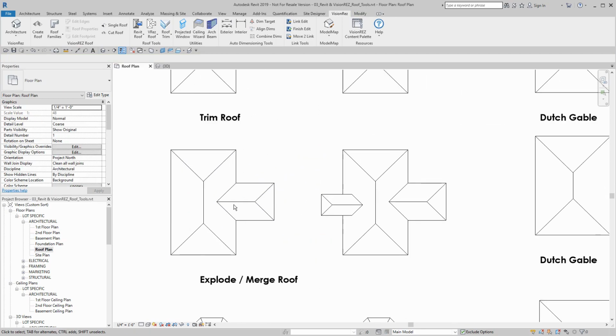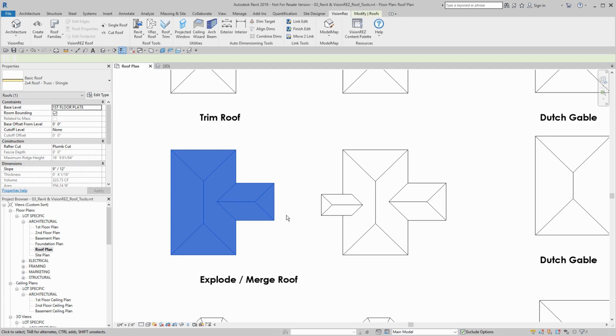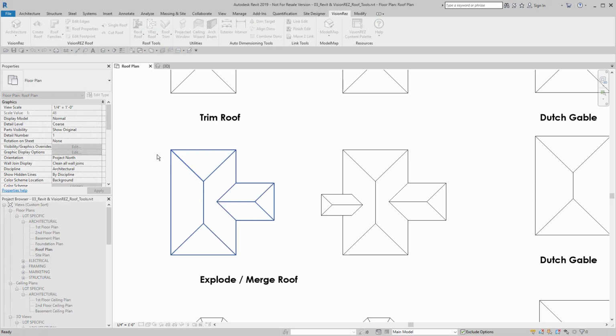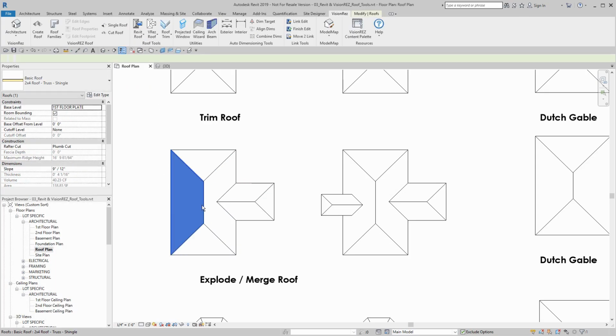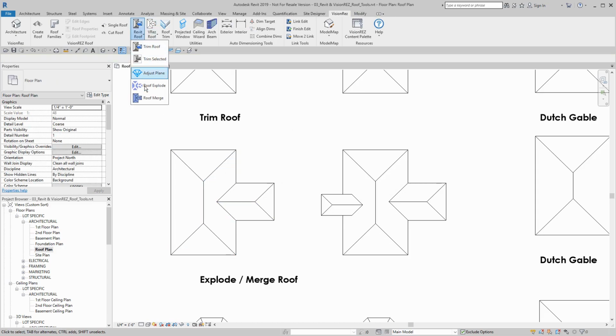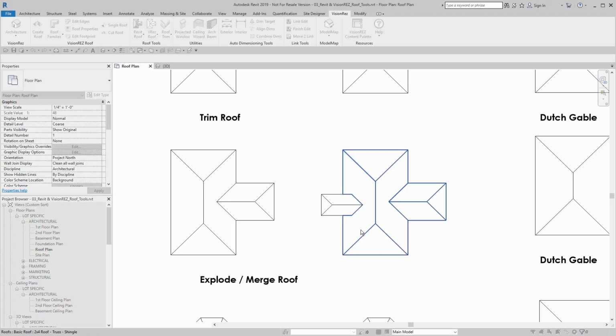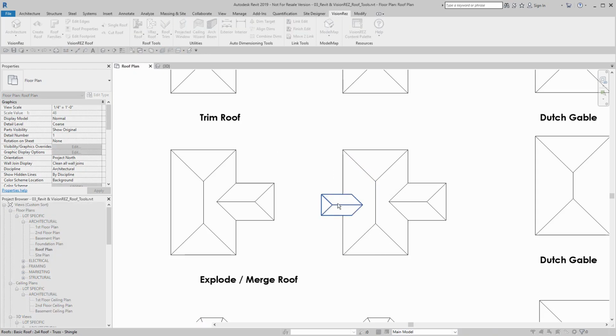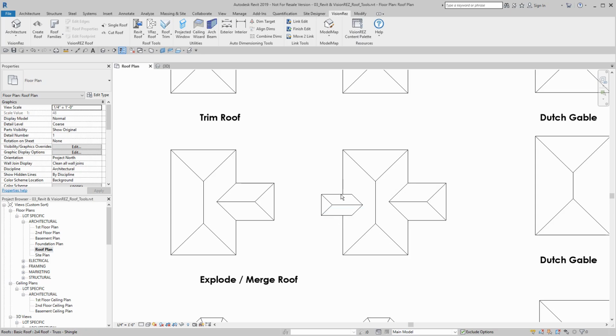Explode and merge. Maybe you've created a really large Revit roof and you need to explode it to manipulate just a couple areas so you don't affect the rest of the house. We have a tool for that, which is Roof Explode. Just pick it, and now each piece is individual. Same with the other roof that we have here. We're going to do Roof Explode. Pick this piece. We also have to pick this one because it's a different piece now. So we'll do Roof Explode. Oops, let's actually pick it. And now we're all different pieces.